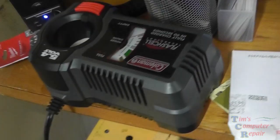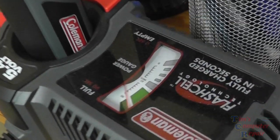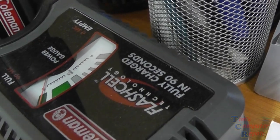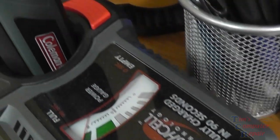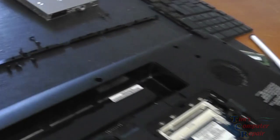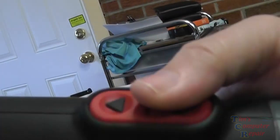So here you see the stand that it comes with. And basically you just snap it into place, and you got a gauge that tells you how full the battery is. And when it's totally dead, it does charge in less than 90 seconds. And I would like to thank Donald over at ifixit.com for turning me on to the iFixit toolkit. A shout out to Fubar Johnny also for turning me on to the Coleman.